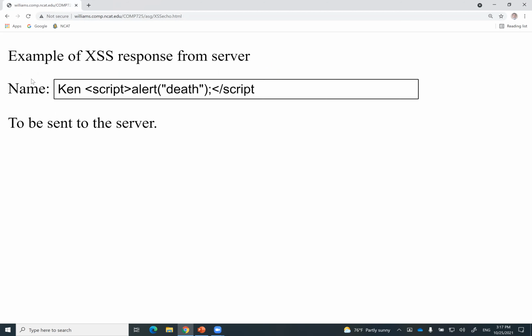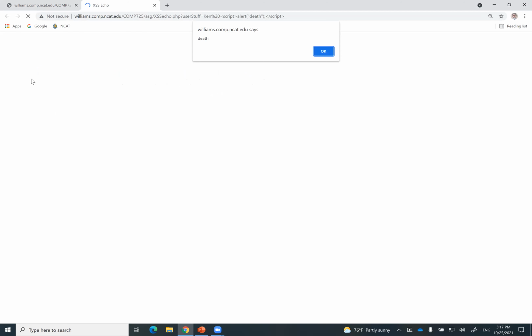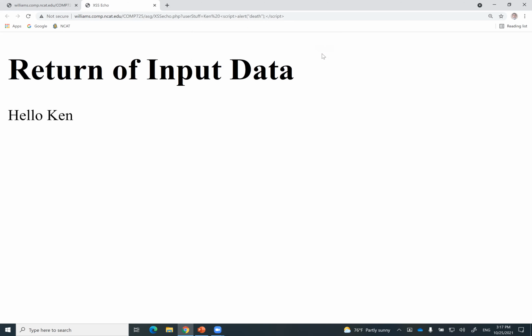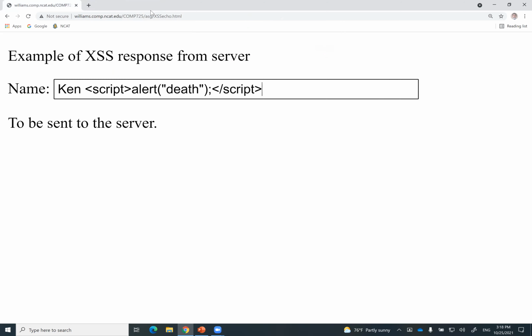I have to type correctly. Let's see what that does. And there it is. We got the pop-up message. And I think as it clears this pop-up message, it will then display the message. So pretty simple. That's a cross-site scripting attack.